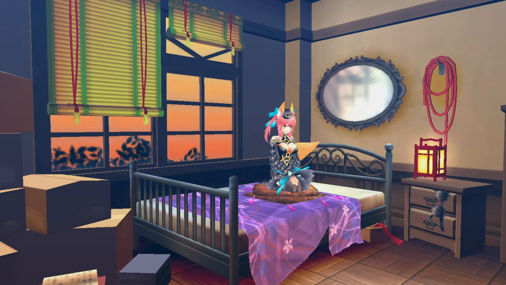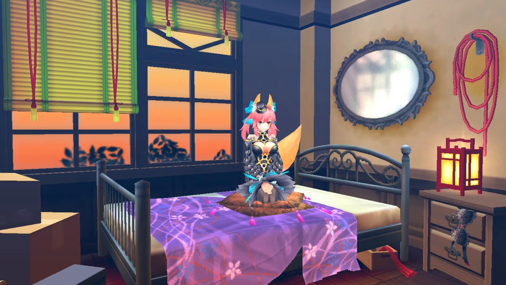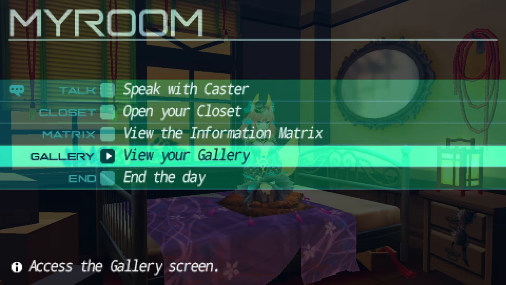I sure hope that we're not locked out of stuff, and if we get the last SG, we're screwed. So I think I need to not talk to her. I think we need to specifically not talk to her.